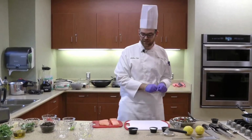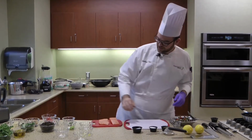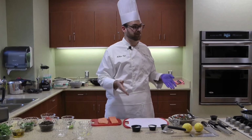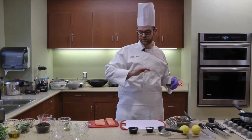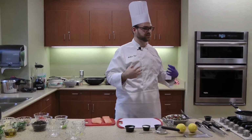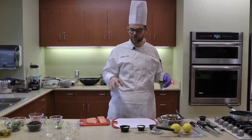Now, this is a different type of seasoning technique that I'd like to introduce to you. It's kind of like a quick cure. Sushi chefs actually use it on their raw fish. They coat it with salt and then coat it with sugar. It's a lot of salt and sugar at first, but you actually rinse it off with what's called a refresh. So it's like a quick cure.